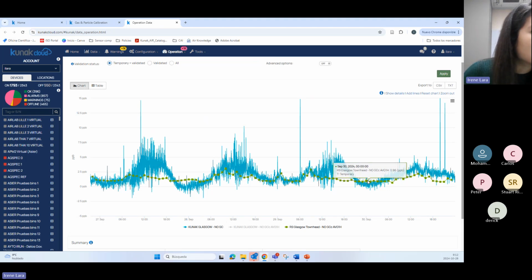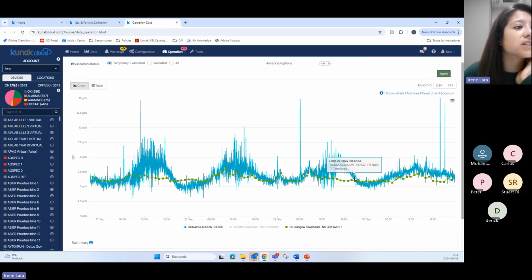So in that case, we have here a period that is nighttime. You can see the concentration during nighttime are more stable. So for example, we can use data from 12 to 1, which is 0.96, 0.8, okay, in the reference station. And you can see the values of the sensor, which are more frequent. That is the reason why we see some noise. They are a little bit lower.